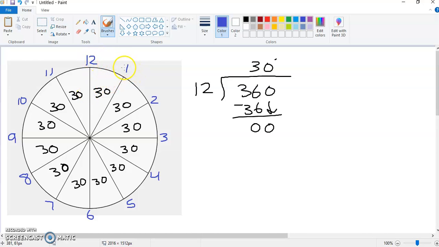So from 12 to 1, that's 30 degrees. And then from 1 to 2 is 30, and from 2 to 3 is 30, and from 3 to 4, that's all 30 degrees every time around. So if you measure, again, you just create a circle within a circle. From here to here, from here to here, all the way around. You can see every time you go from one hour to the other, and you finally connect it back at the end. And I didn't do a good job with that, maybe. Right? You're basically just creating a circle. So every time you take the measurement in between, it goes 30, 30, 30, 30, all the way around.